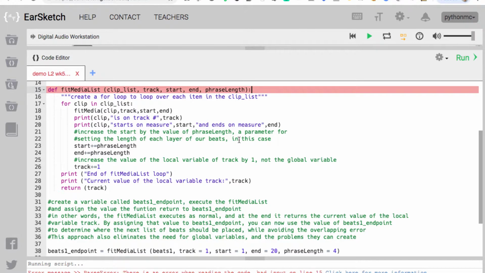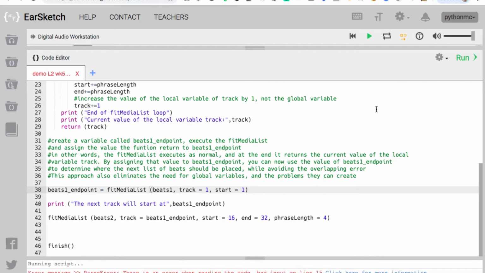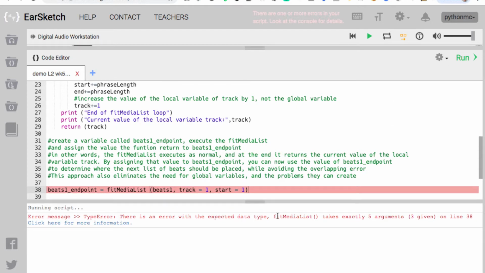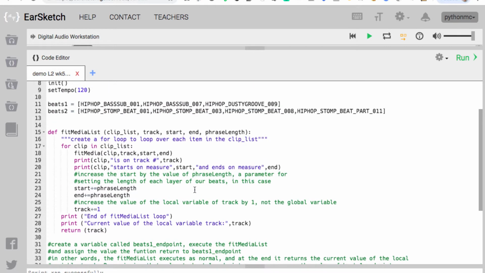It's expecting a colon at the end of your function definition. Or we can delete this and not give the function the number of parameters it expects. And we'll see that fit_media_list takes 5 arguments and only 3 were given. So you've got to give it the number of arguments it expects in order for it to run properly. So we're going to run that. It'll work perfectly fine.